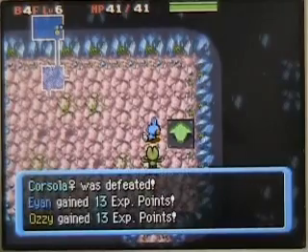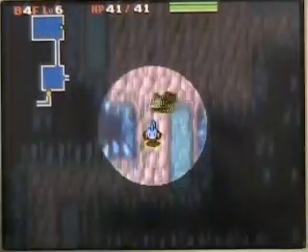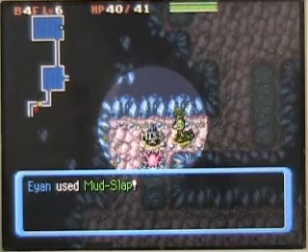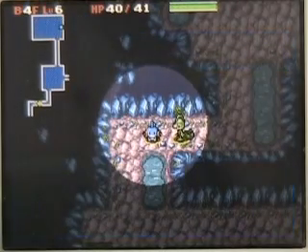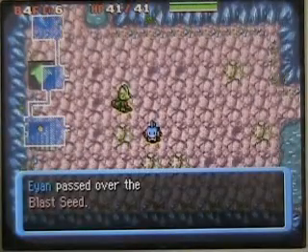You could go diagonally with the R button. You could speed up with B. You could also pull up your inventory with B. And you could pull up the menu with X. I don't like that they switched the buttons around, but that's how they did it. If you're a water type, keep in mind you can go over water.